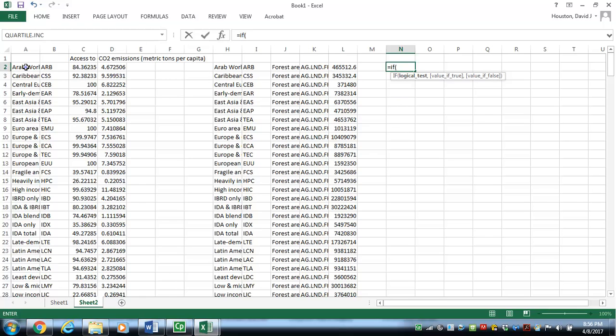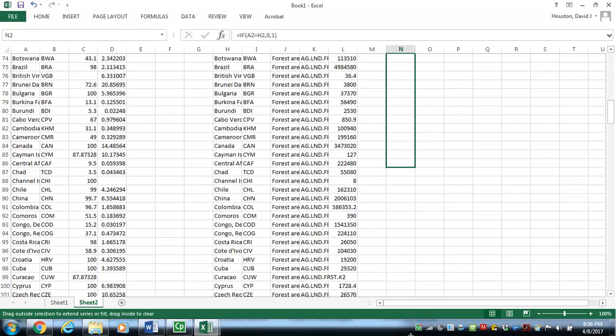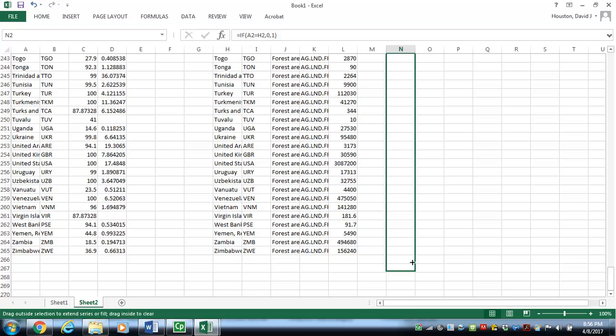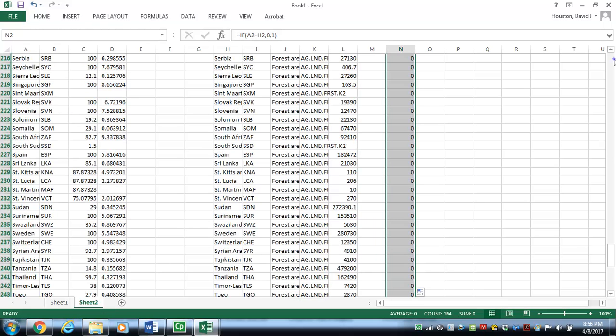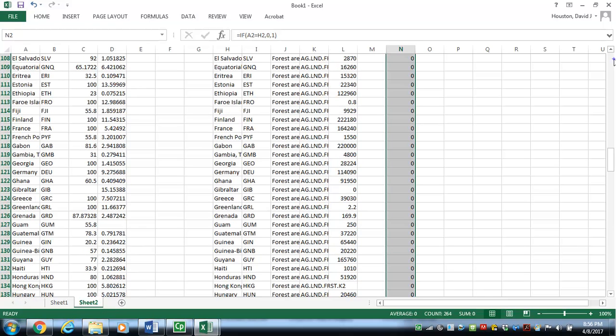And this has helped me at times when I have accidentally not grabbed all the information that I wanted to grab. But here it looks like it is just fine, nothing but zeros, which indicates the country names do match up appropriately. Go ahead and delete. We don't need that. I'm going to do the same thing I did before.